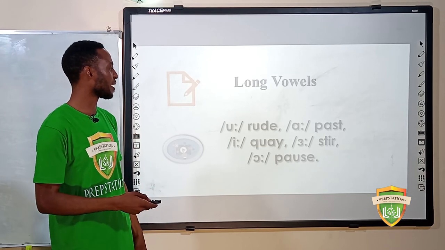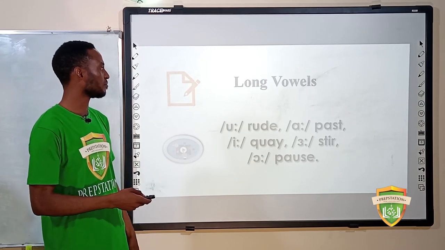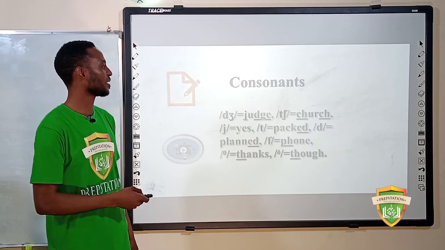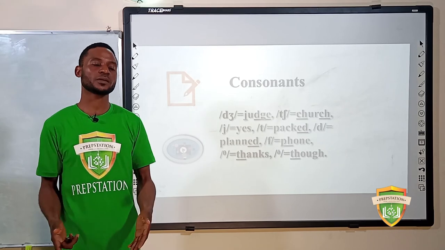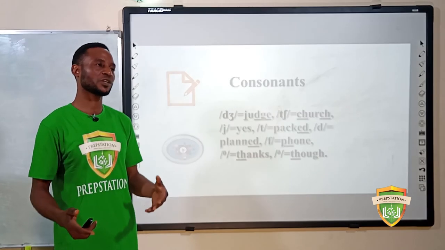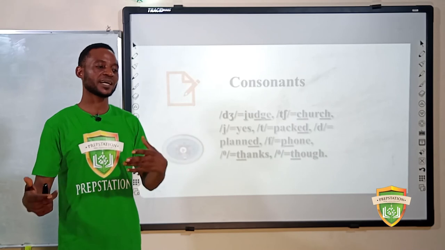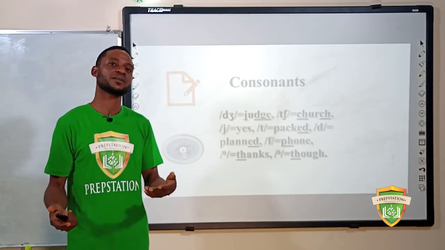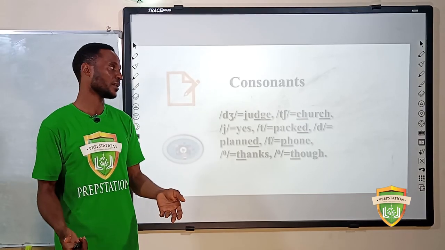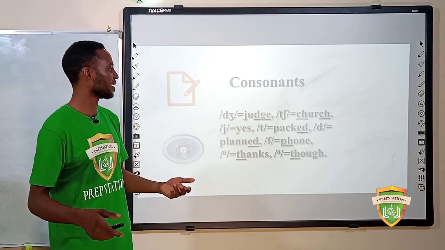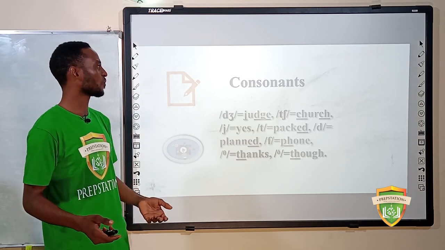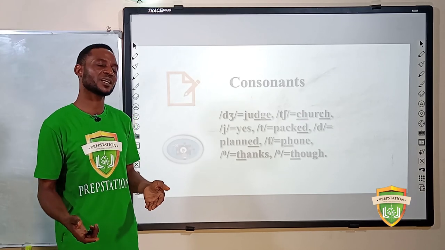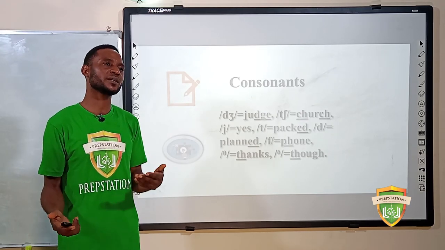So having talked about some of these long vowels, I want us to proceed, and this time around I want us to look at some consonants. Remember, I'm just picking some of the sounds that you have regularly coming up. Your knowledge of them will be tested on, I believe. They are the ones that I want to pick and then we look at here. So for consonants, they are not really, really tough, because a lot of time they go with letters.